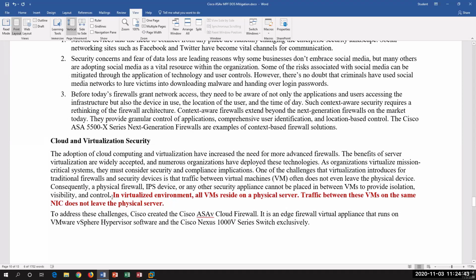One very important thing affecting our IPS in particular is that when we virtualize all the VMs, they reside mostly in a physical server or a few stacked servers, but inside a physical machine as a virtual image. The issue is when all the VMs are on the same network, on the same NIC card, the traffic actually doesn't go out of the interface. So when we say apply the policy on the interface coming in and coming out, sometimes we have issues. If we want to protect the server from a station on the same network, we sometimes have to consider, if you want to implement that with IPS, separating your servers into a different server network.